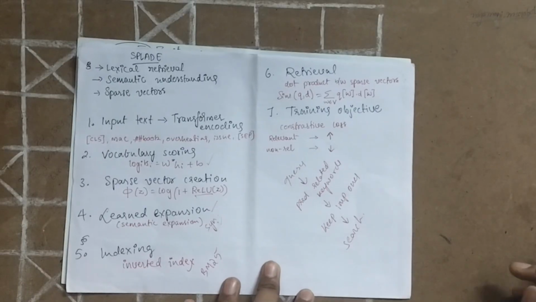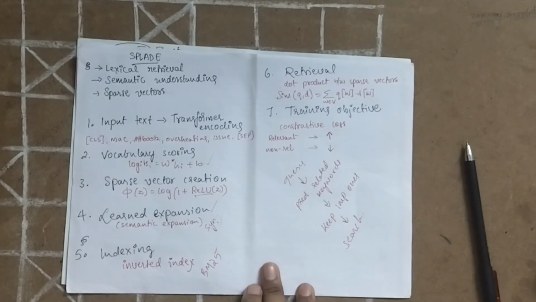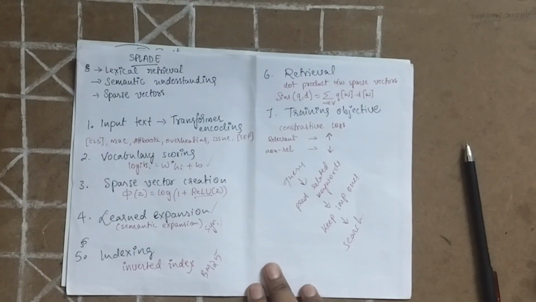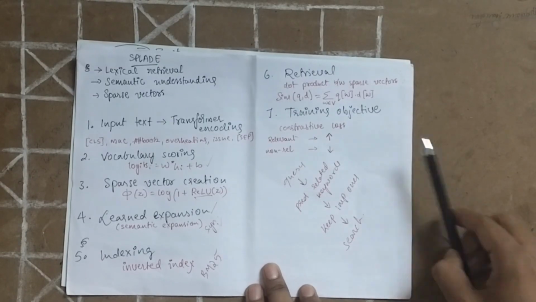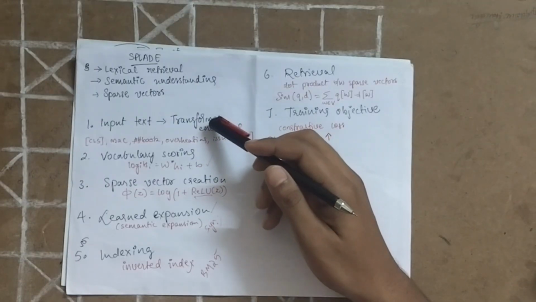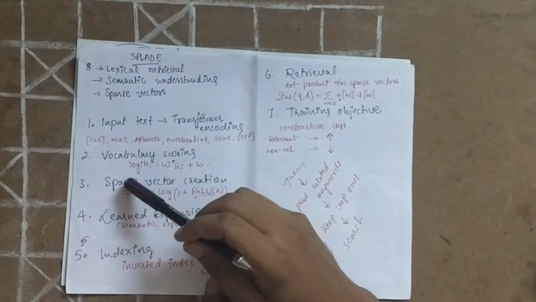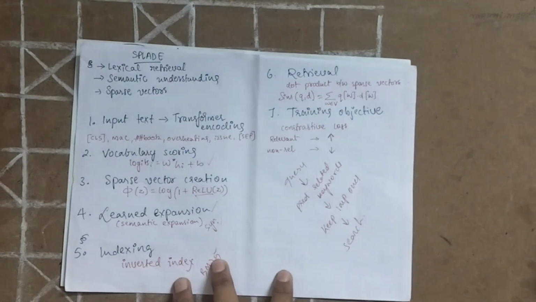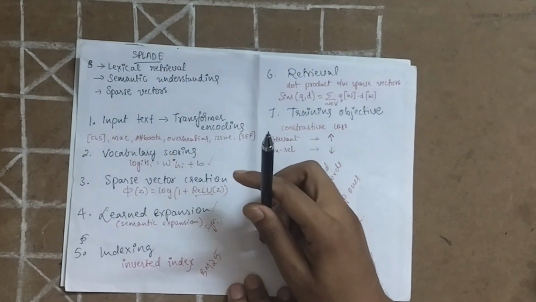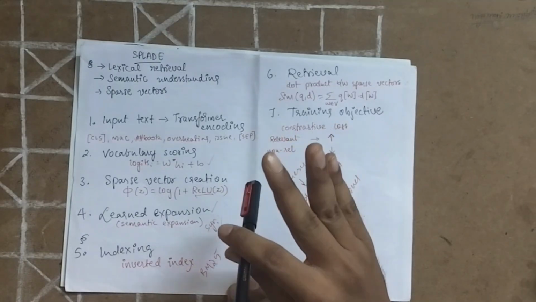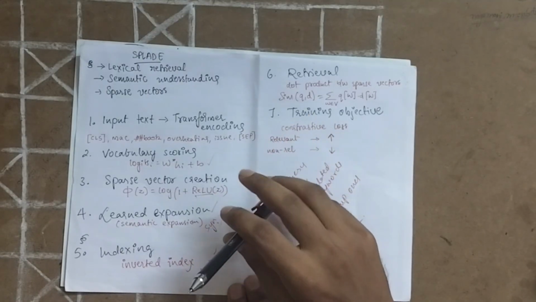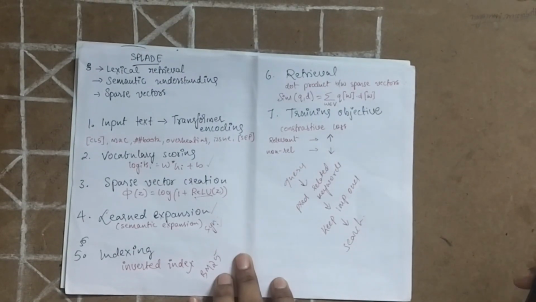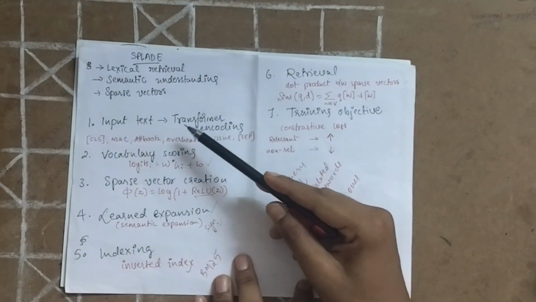So let's deep dive into the steps of SPLADE. Firstly, a query or a document is fed into a transformer like BERT, and then we'll get the subword tokens here. We'll get the classification token or the separation token, and we'll get the subwords in each token. It uses the BERT tokenizer to convert it into subword tokens and the CLS and SEP markers, the separator markers. And after that, the model outputs a vector for each token or subword.